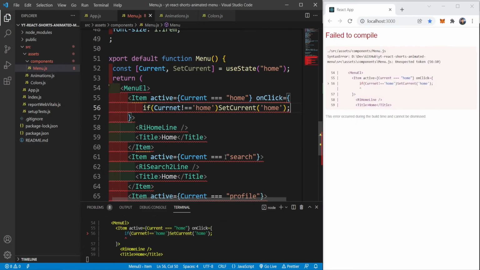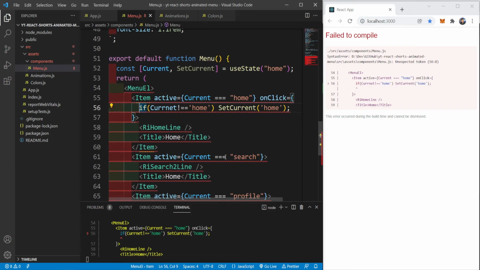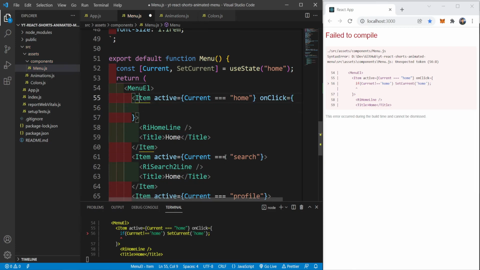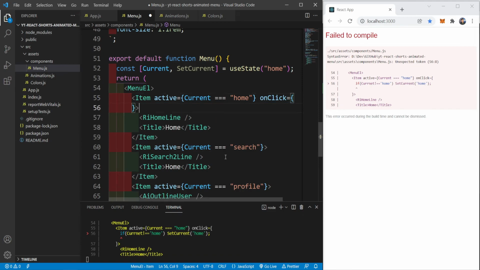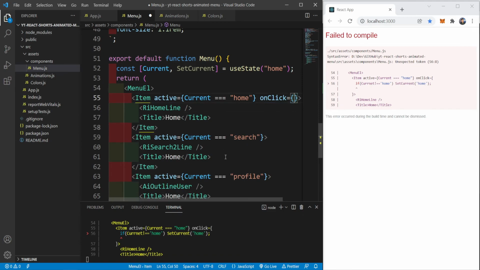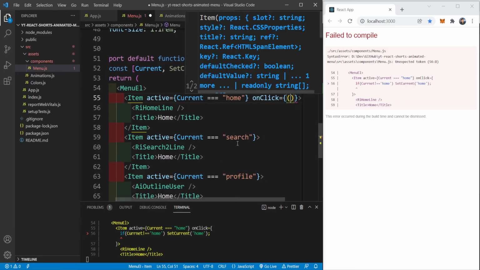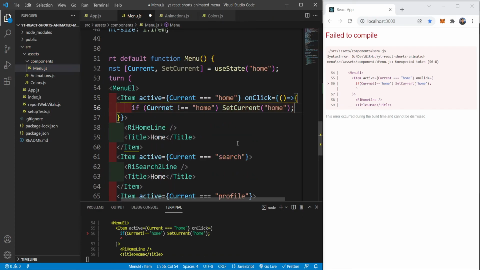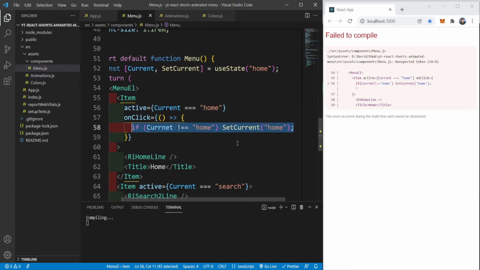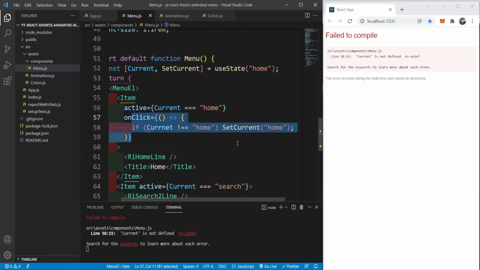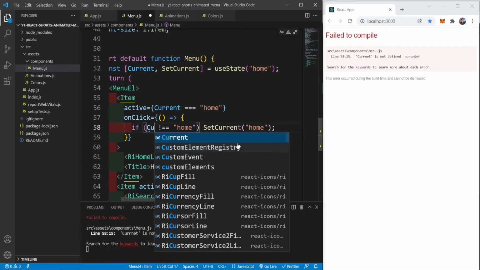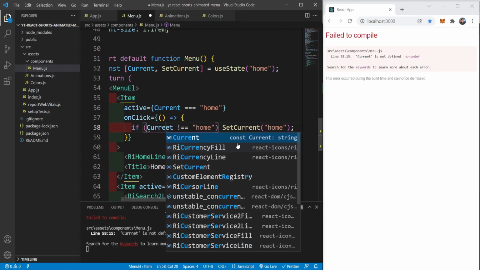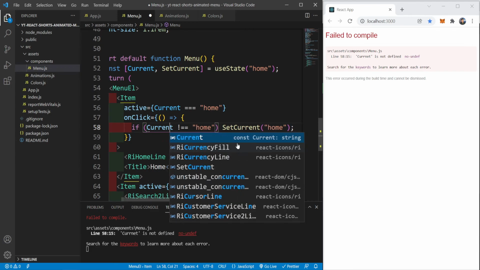If I press save, so what's the problem here? Oh, the problem is, I always keep forgetting this. You cannot pass in the function or the command itself because it will run on the runtime. We should use a delegate or pass in a function, use a function here. I will create a new arrow function and paste it here. So if I press save and copy this one, let's see, the current misspelled again. Current, I should get used to these keywords.